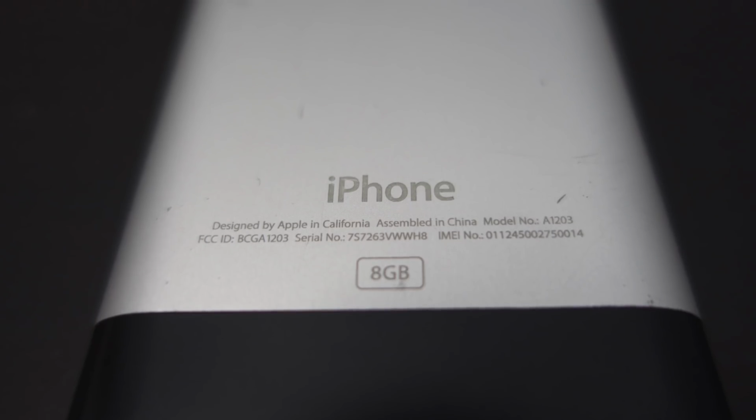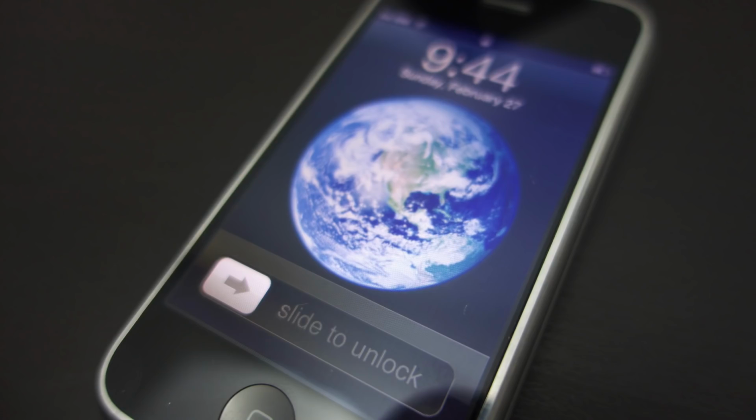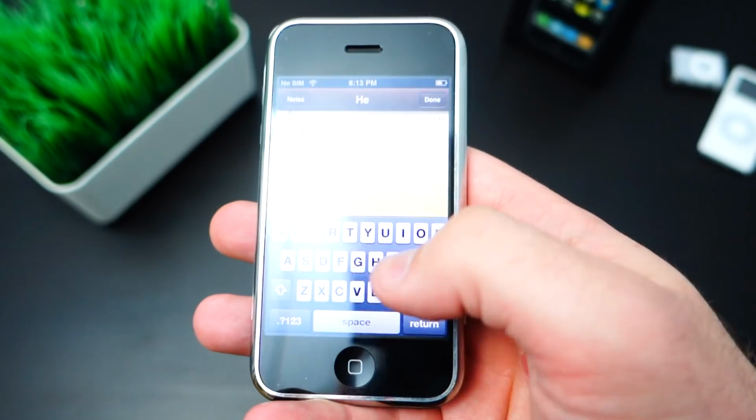Now there are some things that might surprise you about the original iPhone. For example, you couldn't set a custom home screen wallpaper, only the lock screen wallpaper was customizable. There was no front-facing camera, and the rear-facing camera did not have autofocusing. The texting app couldn't send photos or videos, and in order to update the iPhone software or install files, you had to do it through iTunes on your computer.